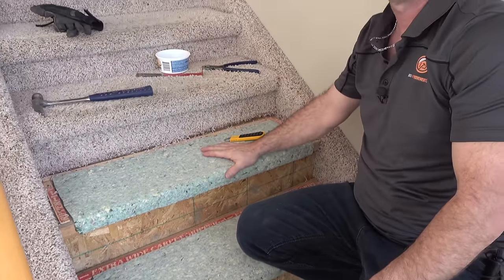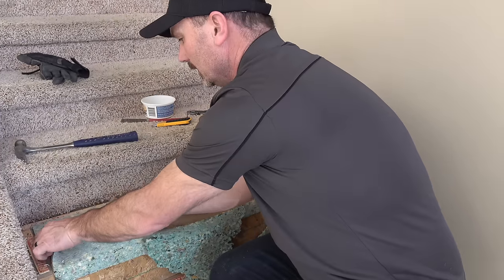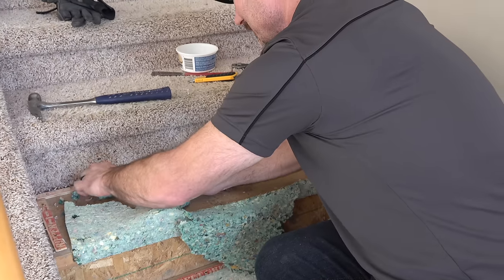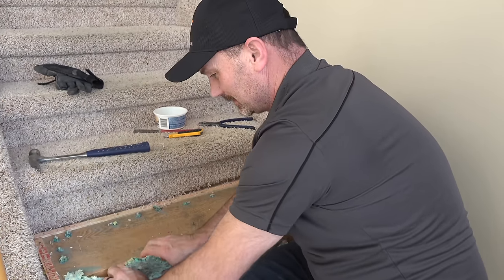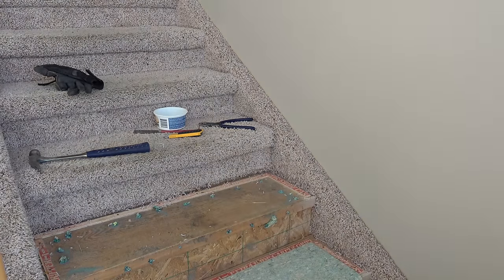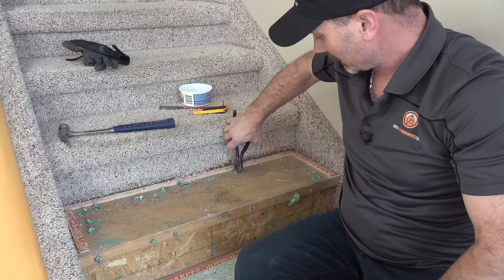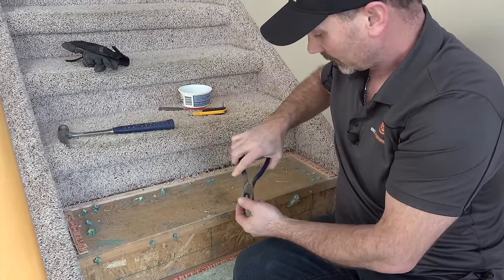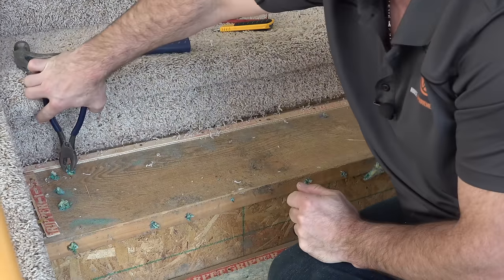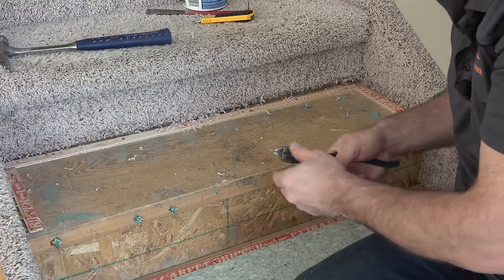What you'll be left with is generally an underpad stuck on there — a carpet pad. It shouldn't be glued, but you never know; generally I don't see it glued, but it'll just be held on with some staples. So you can rip it apart. Watch out for the sharpness of the tack strips. Pull off the underpad — having a garbage bag handy is probably best because this ends up being a lot of pieces. You're still left with a whole bunch of staples where the underpad was stapled down. With the pliers you can fairly easily get a hold of those and pull them up. They're generally not very long — maybe a quarter inch to three-eighths long — so they come out all right. It's just that there's quite a few, so clean those all off anywhere you find them.